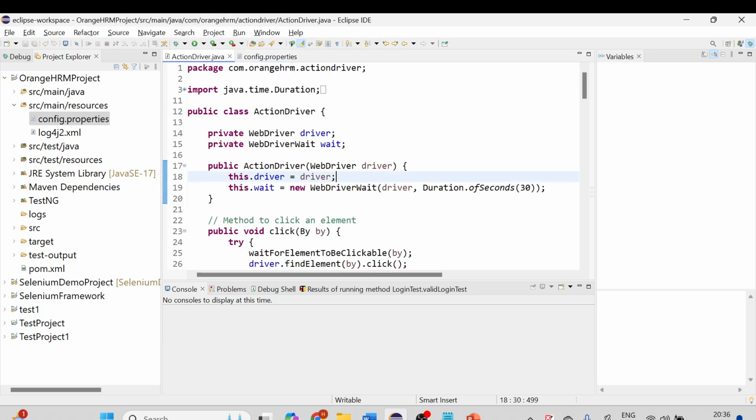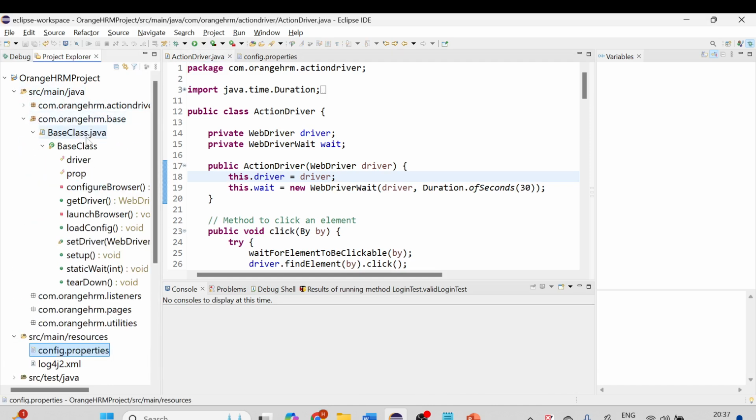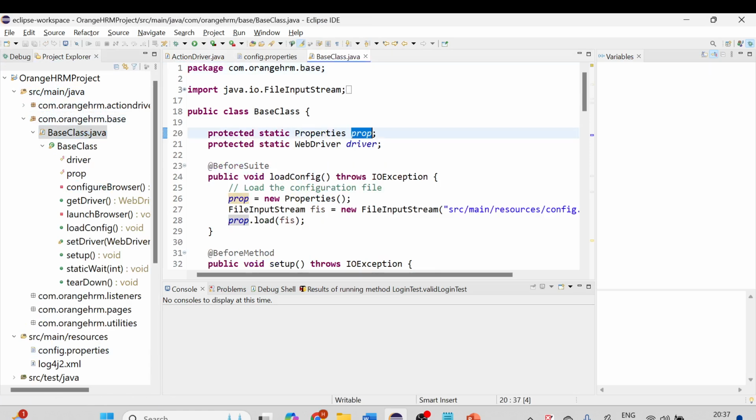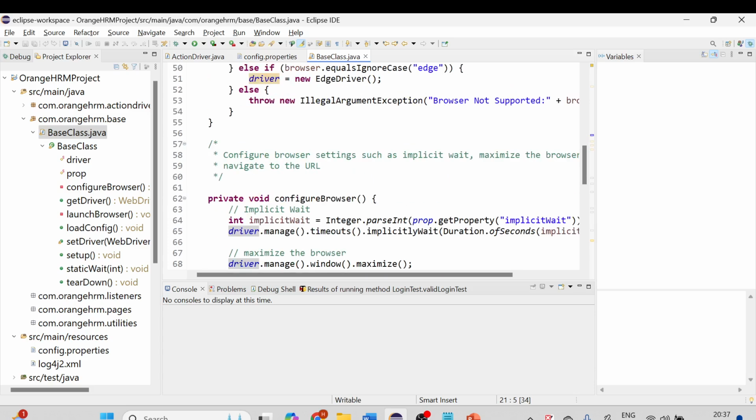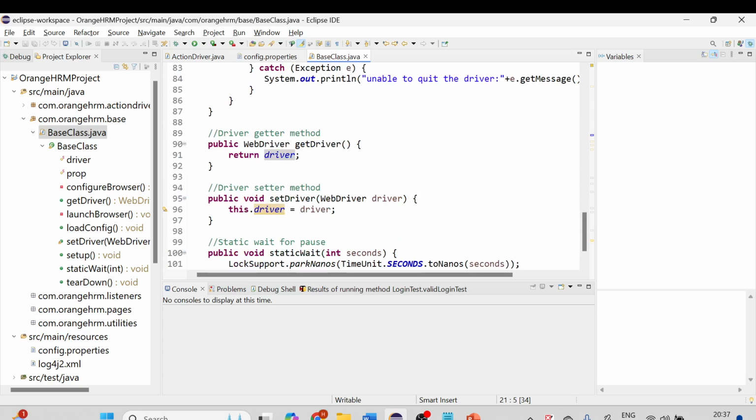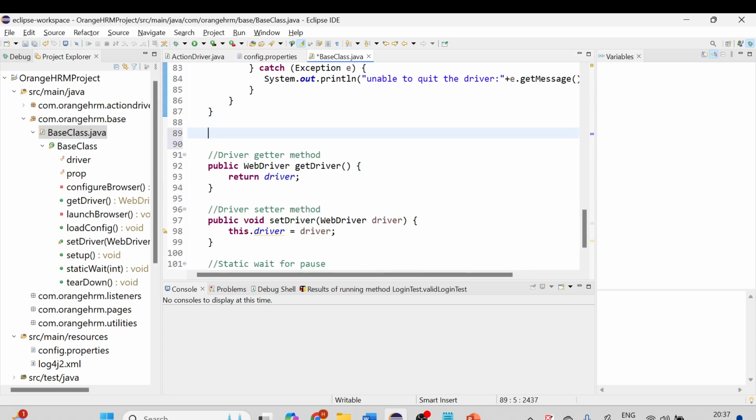And what we'll do here, I think we need to update, we need the prop variable as well, right? So if you go to the base class, the prop is protected, right? So in a similar way to how we created the getDriver for the driver variable, we'll create a getProp getter method for prop.